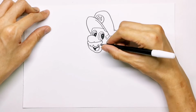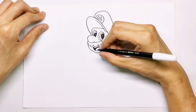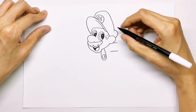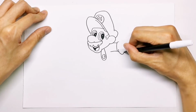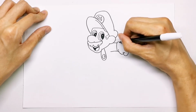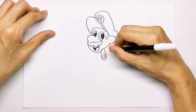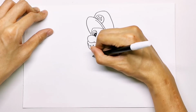Moving to his shirt, we will do this one first with a button here. Just draw a circle. The other one. We draw this button first.